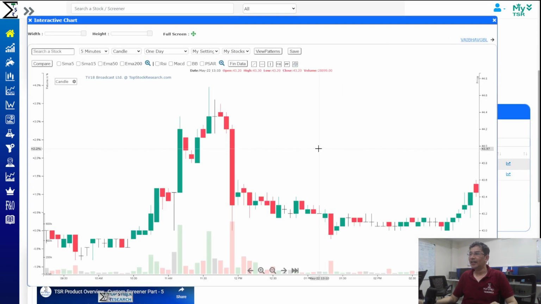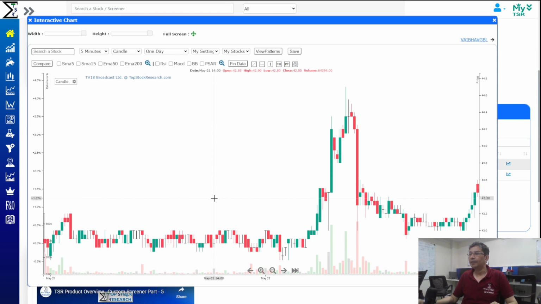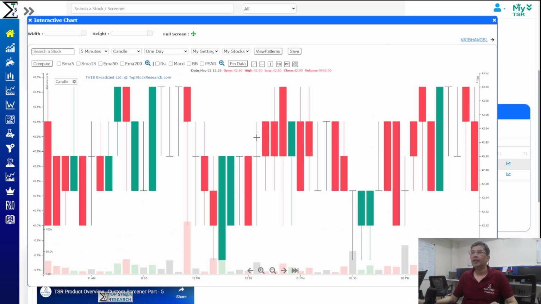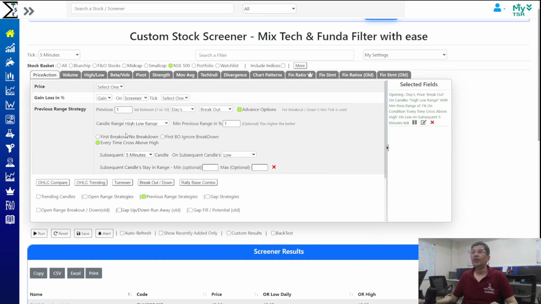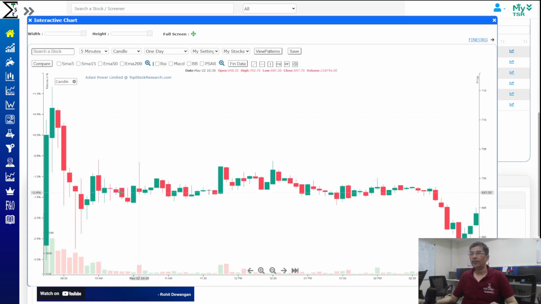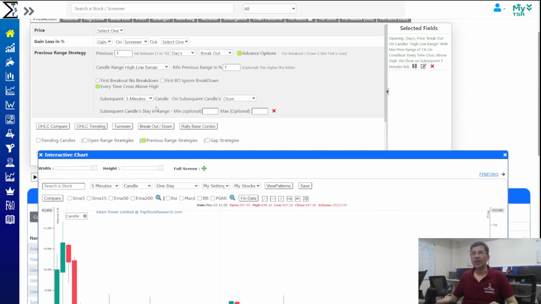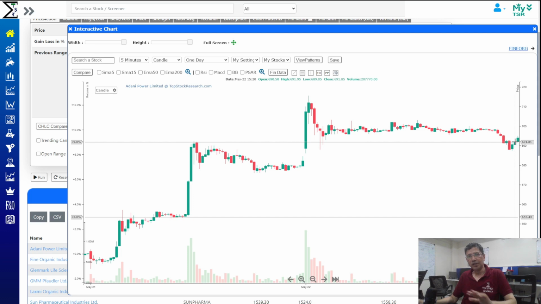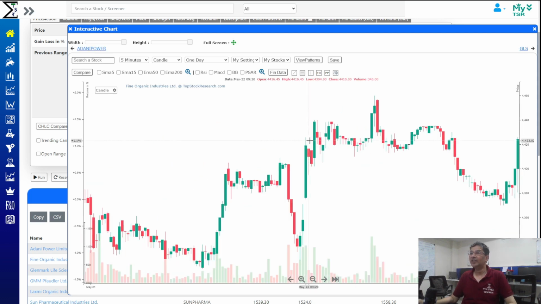So over here, you see TV18, another stock which has come. So even though the breakout has happened, what are we looking at over here? We are looking at high-low range breakout, and every time it crosses the high using close. Okay, so let's run, and then we'll go here, and you see quite a few stocks coming here, because we are looking for every time the breakout is happening, right? So go back, and this was the previous range. Right? So every time the breakout is happening. The breakout happened at about 9:20, and then it came down, and again it went up. So that option is also available here.